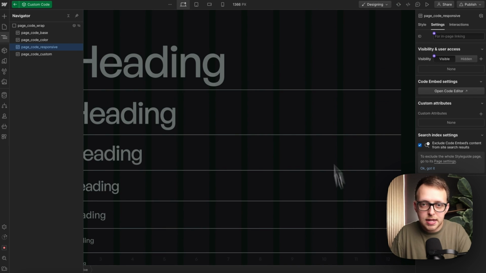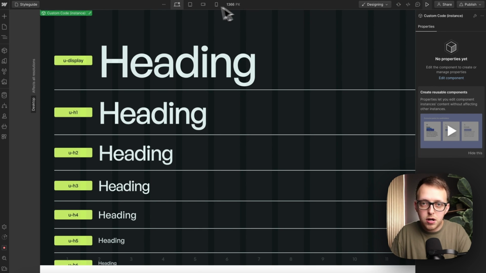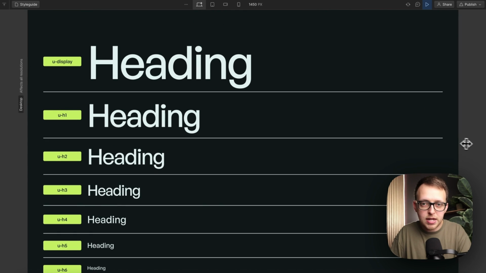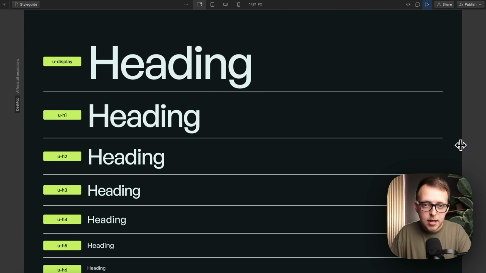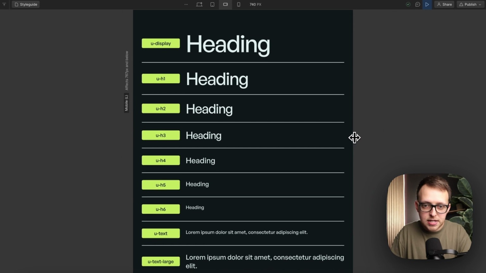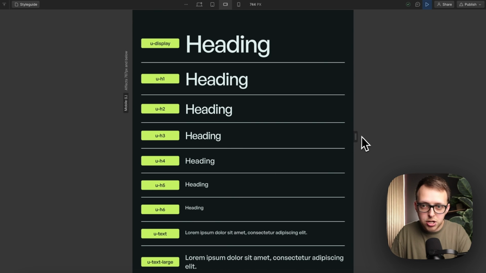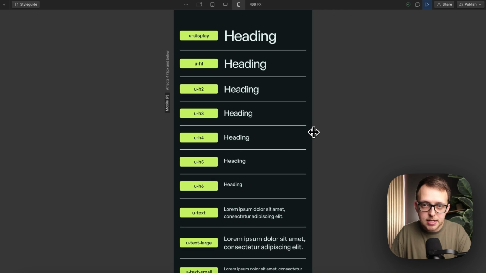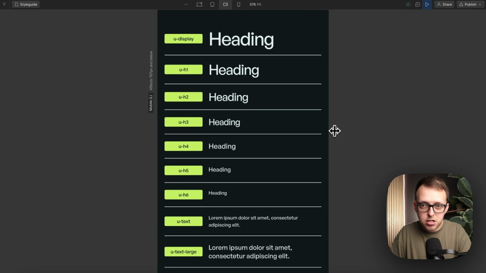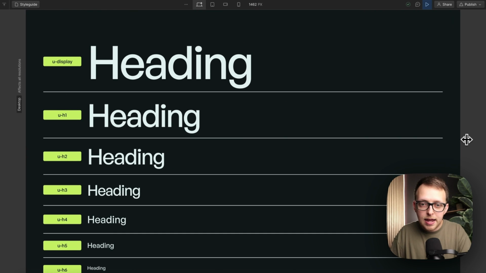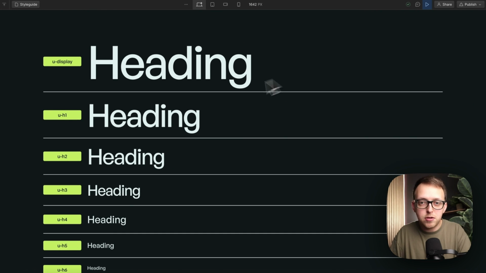So I can go ahead and save, and notice how large this large heading actually is. It's stopping whenever we hit our max width, which is what we want. But as we start to shrink down, the larger is going to lose more and more of its size, whereas the H6 isn't changing at all. And it's just making more space on smaller screen sizes like we need there. And this is just a beautiful way to handle fluid text in Webflow. And that's just a high level of how to use this new fluid calculator that I built for Webflow.